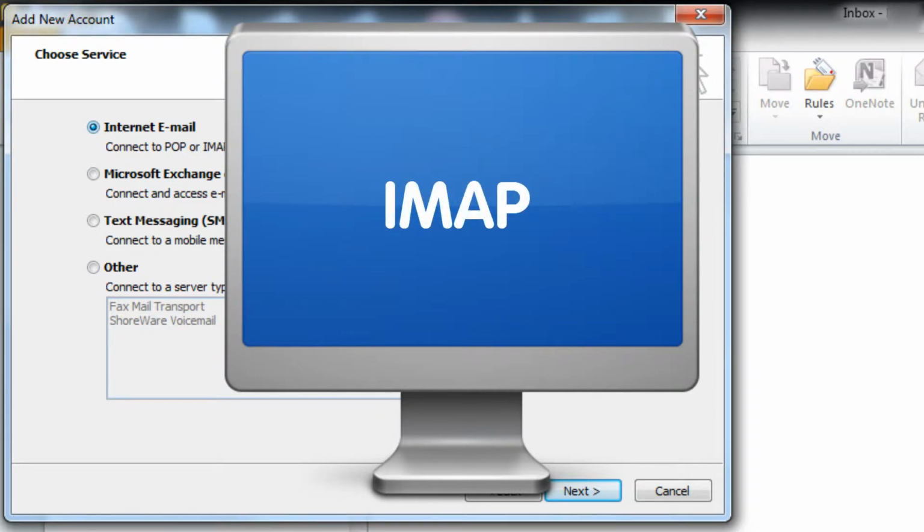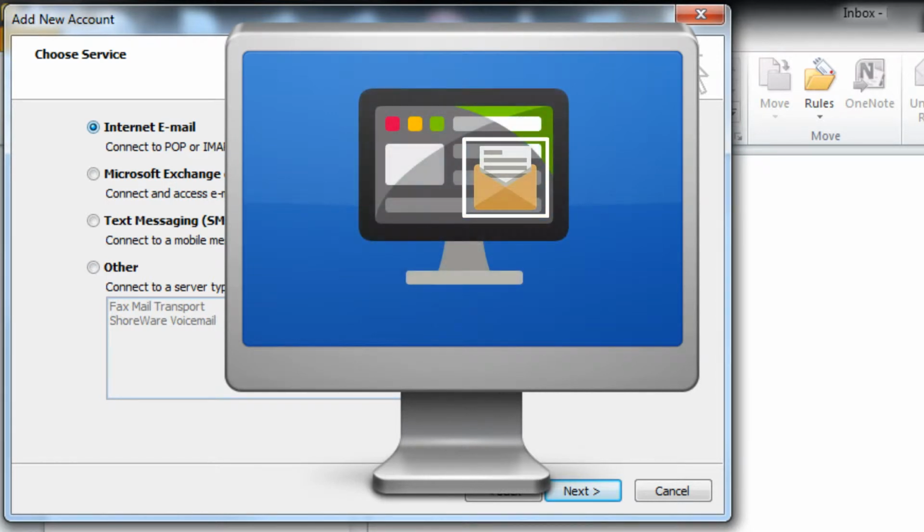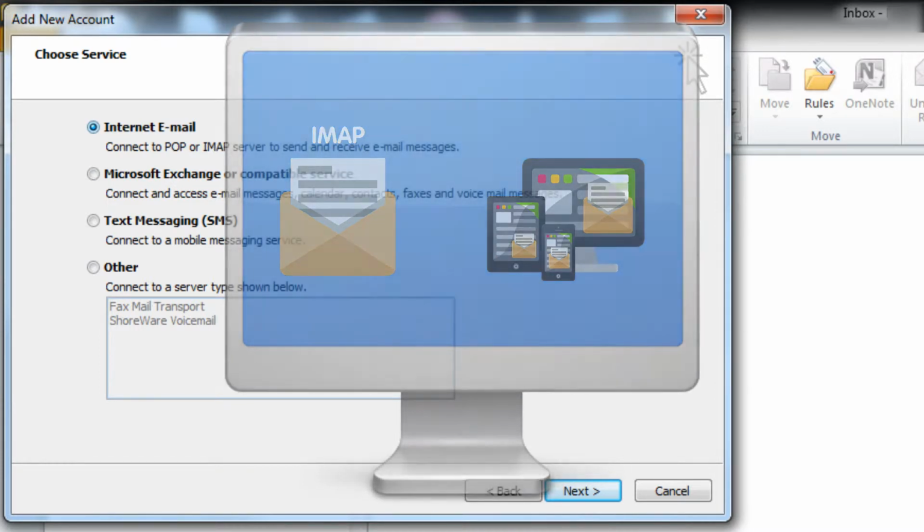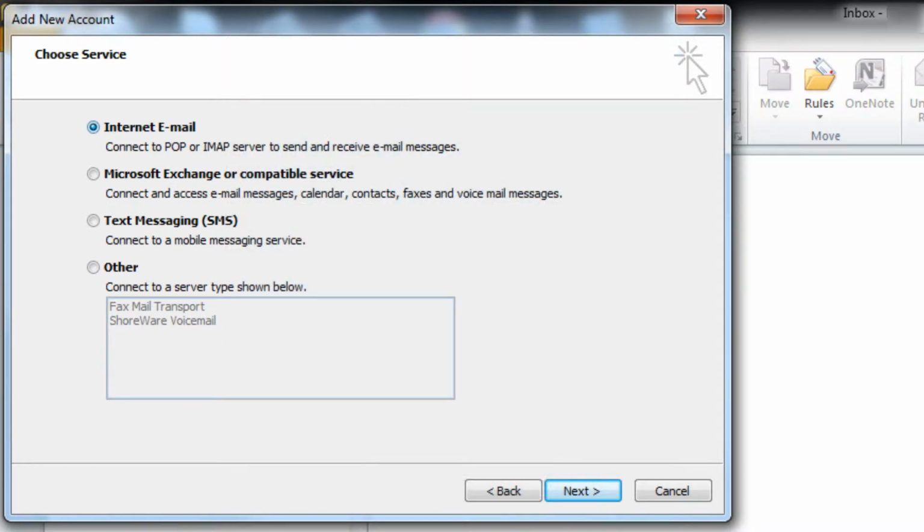And IMAP? How does that work? IMAP allows you to read your email without having to download it. The important thing to note here is that IMAP works well for users wanting to view and manage their email from multiple mail clients. Okay, now we have explained that, you will need to click Next.